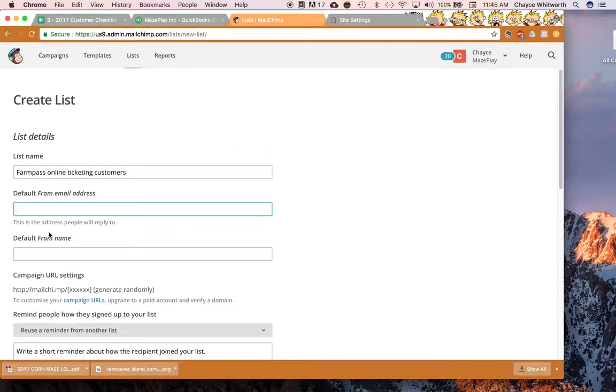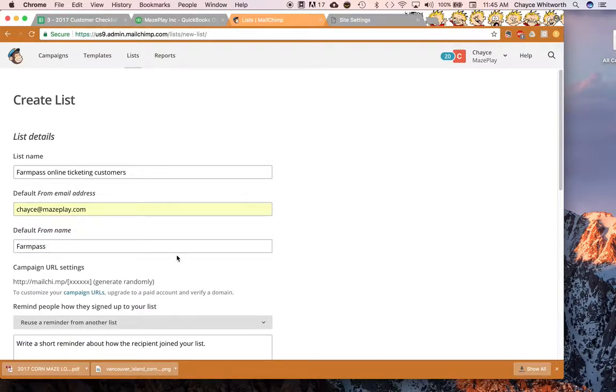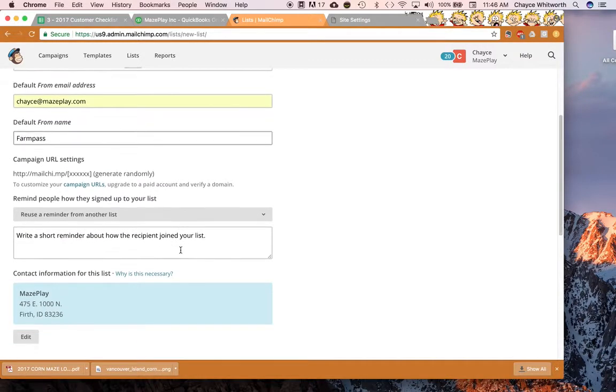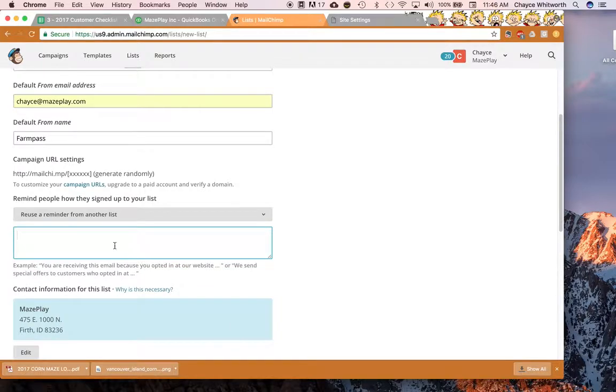And I'm going to have it coming from my email address. And I'm going to have it coming from FarmPass because they'll recognize that they purchased a ticket through there. If it's your website, you'll want to put in your farm name so they know that it's coming from you. And then you'll also want to put a reminder of how they joined this list. So you could say, this is a message from FarmPass.